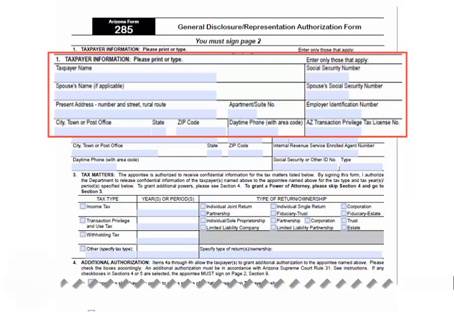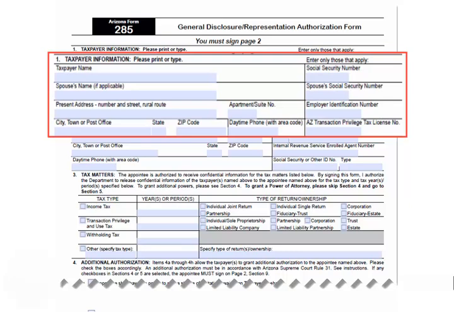The type of identification numbers needed in this section will depend on the type of taxpaying entity and type of tax matters the form will be covering. For income tax purposes, each individual signing this form must enter his or her Social Security number. A corporation, partnership, trust, or estate must enter its Employer Identification Number, or EIN. For withholding tax purposes, an individual, corporation, partnership, trust, or estate must enter its Employer Identification Number.